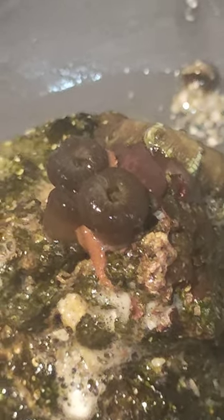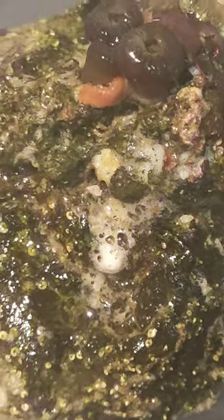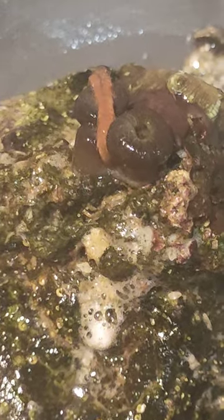Just trying some hydrogen peroxide, 12%. I've not actually touched the zoas or the mushroom there. I've used a 1ml syringe and just poured it all down the frag rock there. And as you can see, yeah, it works okay. I wouldn't dip in 12%, not 12% neat anyway, but it just seemed to be killing the algae and that.